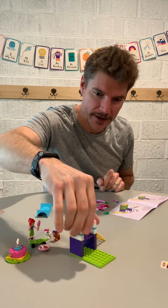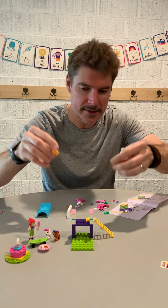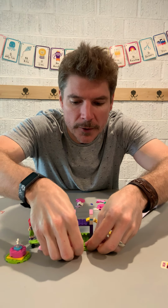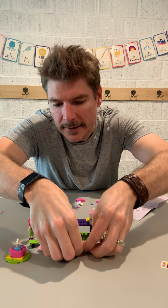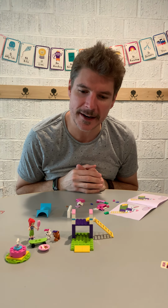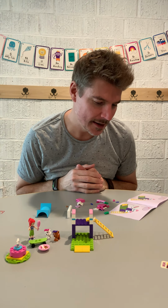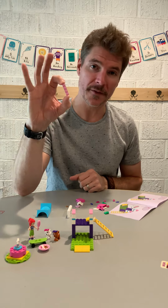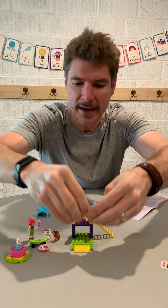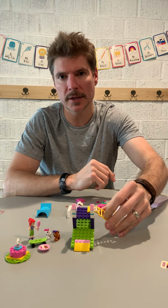Okay, we need to turn this around so you can see the front, and we need to find the last two yellow pieces. It looks like those two pieces go here and here, right in the front. You should snap them in like that. Go ahead and do that right now. Snap them on in. As soon as you get them snapped in, we're ready for the next step. It looks like the long pink with 4 nodes goes right behind those yellows. Snap it in. It should look like that with the yellows in front.